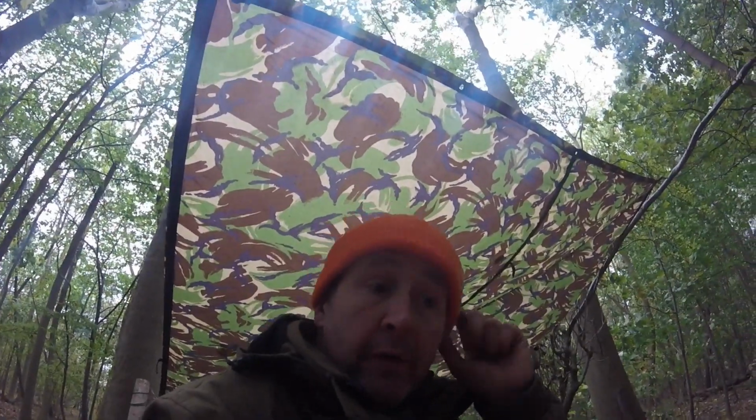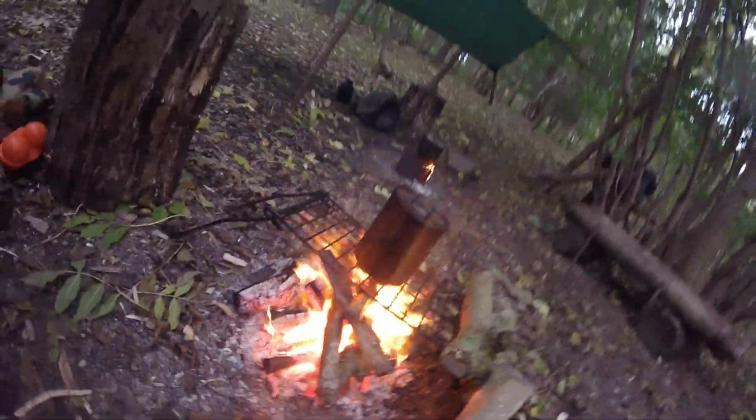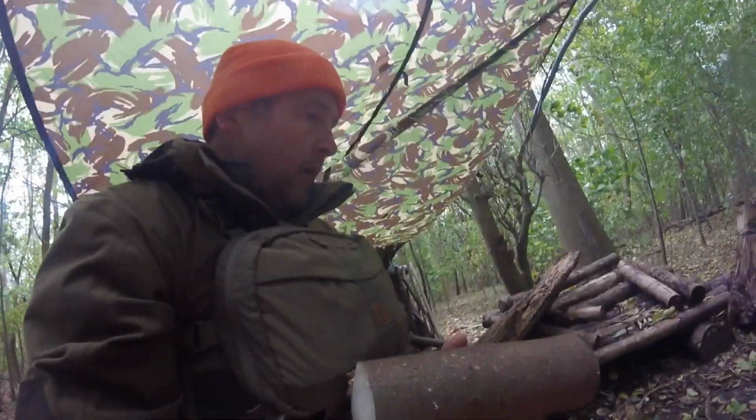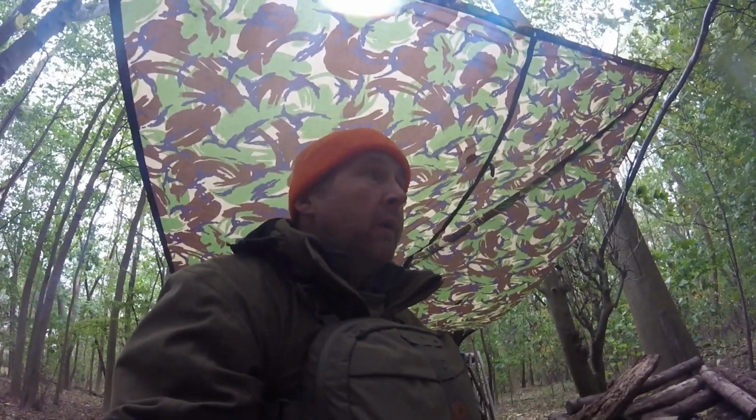So what we're doing now, Barney's doing some crafting, some owls, doing some bookmarks, little Christmas presents. I've just got a brew on the go. I cut myself a piece of sycamore, and because I had not a lot planned today other than doing a few videos, I'm probably just going to do a bit of spoon carving.